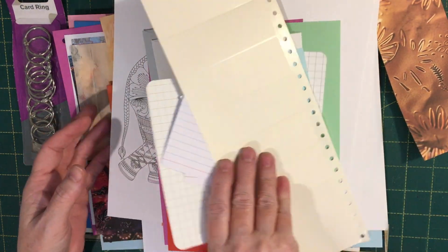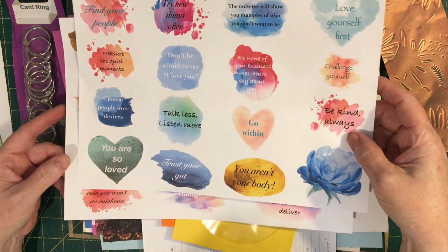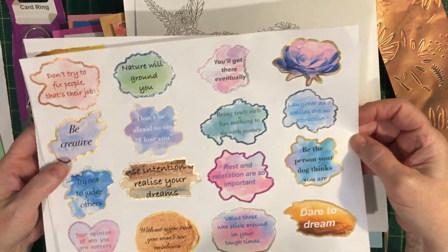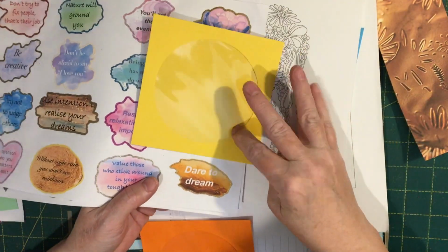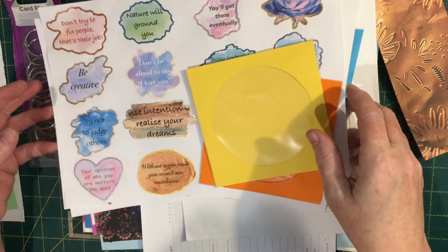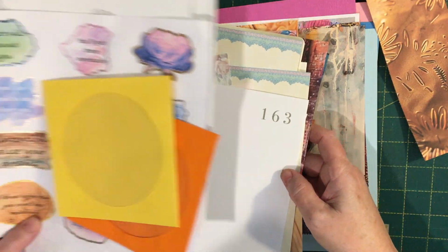So there's going to be some activities that can go with this, and I've printed a couple of pages of the motivational quotes, and I'm going to emboss around them. Now prepare yourself, this is really bright, but once you cut one of them out, so these have been embossed, once you isolate one of them, they actually look really pretty. So I'm going to pop those in one of these envelopes. So I'm going to put that together and come back and show you when I get some of it done.